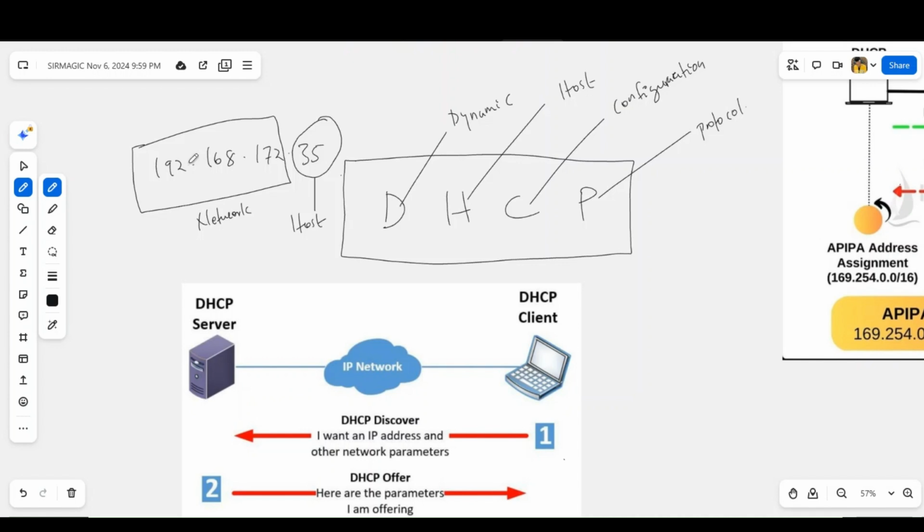So the first octet, second octet, and then the third octet stand in the name of the network in which you are connected. And then the last octet, the 35, is your host, which is your device.